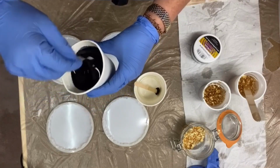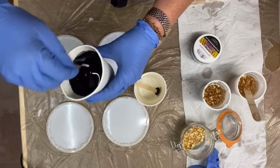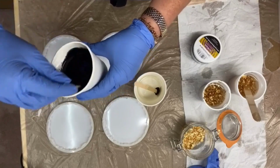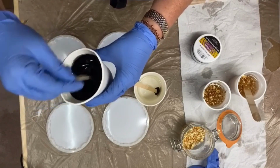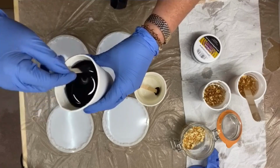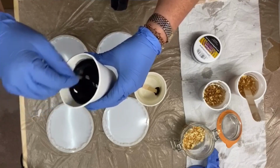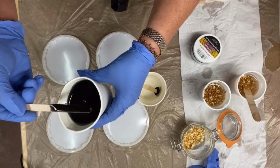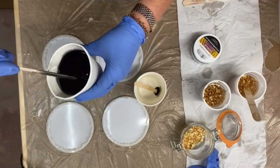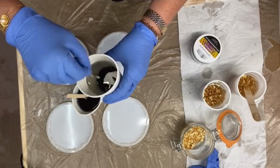So if you want it a bit more opaque and you don't want any transparency, then you could add a smidge more. But the smaller amount you add, the lighter it will be and the more transparent it will be. So it all depends on what you're looking for. So that's that one. And let's have a go at this one.